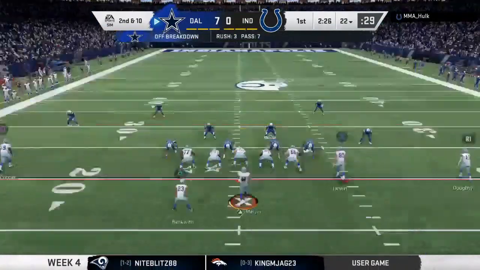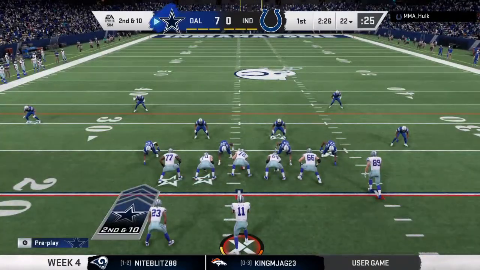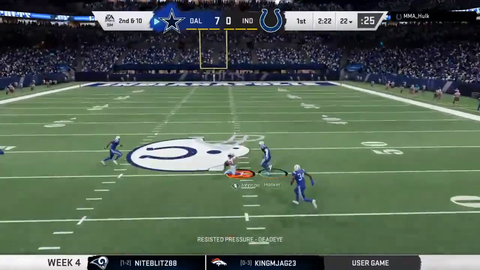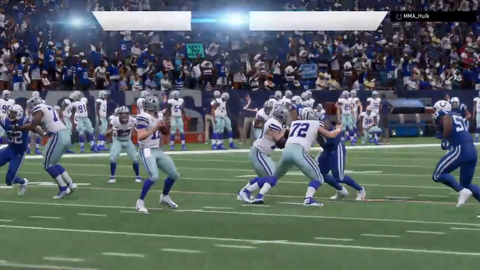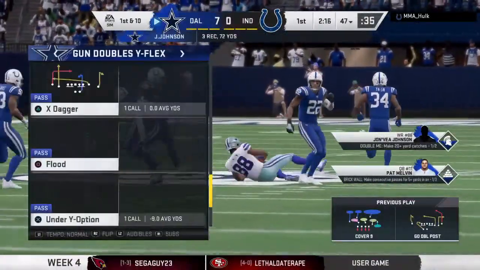So after the incompletion, 2nd and 10 from the 22. Throwing again. Melvin. Complete. It's Johnson. That one covers 24 yards. It's a first down.